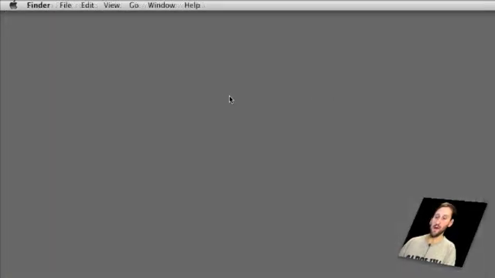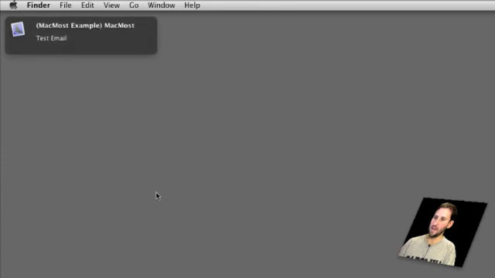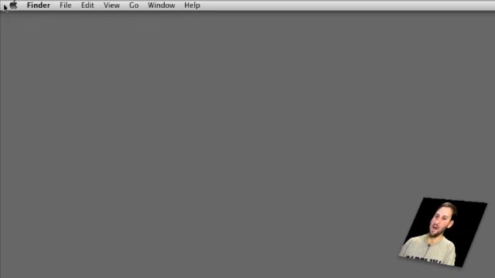So I'm about to get an email. When I do, I'm going to get a notification from Growl, even though Mail isn't in the foreground and running. You'll see it appear in the upper left because that's where I've chosen the notification to appear. So now we just have to wait for it. And there it is. You can see it just appeared here in the style that I wanted to. I can dismiss it, or it's set to dismiss itself after 30 seconds. I also got an audible alert because I asked for it to display with an audible alert.